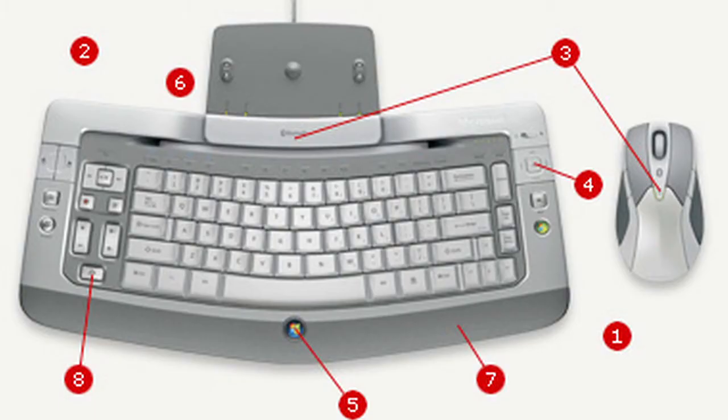I'm Jonathan Ayers with Network for Success and today we're going to talk about what is an ergonomic keyboard. An ergonomic keyboard is a keyboard that more closely fits the profile of your hands to allow you to type commands on a computer more efficiently, more comfortably, and safer in the long run.